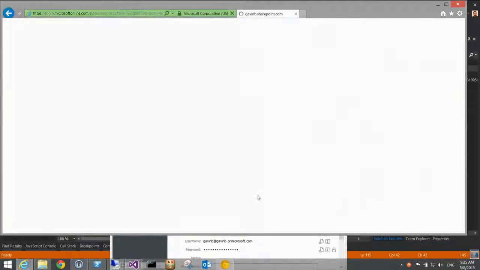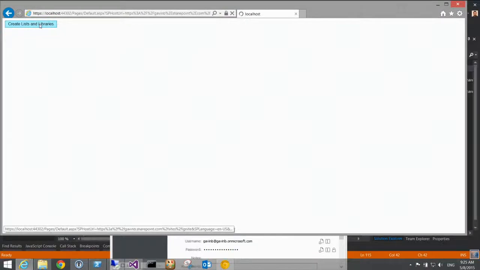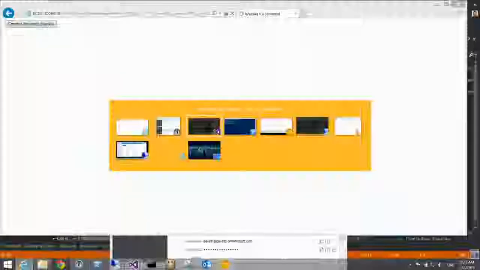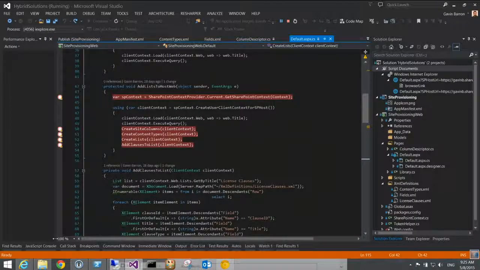Now, I use a little tool because I don't actually know what my password is. No idea. Wonderful UI here. Click the button and it's going to run through the code. And it's going to take a wee while to churn through it because there's actually a fair bit of XML there. So, everything going well, I should have had breakpoints hit. Demo gods are not kind today.